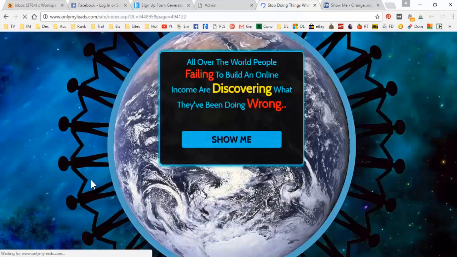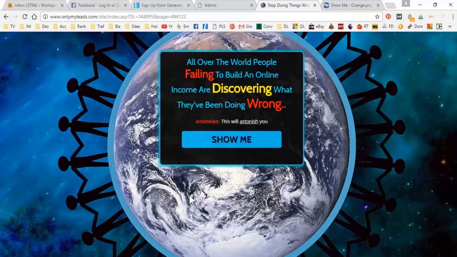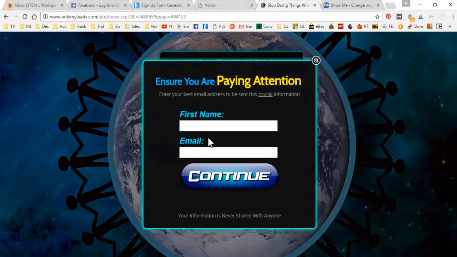And you do need to have this on a subdomain as well, remember. So this is how well this works. It doesn't even show on the first part of the page. So if I just click on Show Me, that's the opt-in form we created inside of Aweber. It looks, in my opinion, just as smooth as the normal PowerLead system opt-in forms. So I'm not going to test it because I know it works. I've done this 150 times.